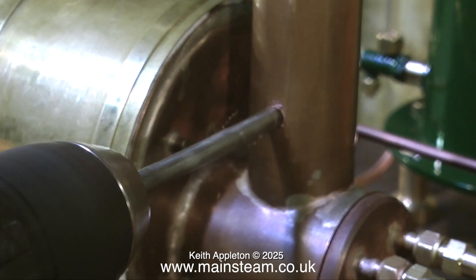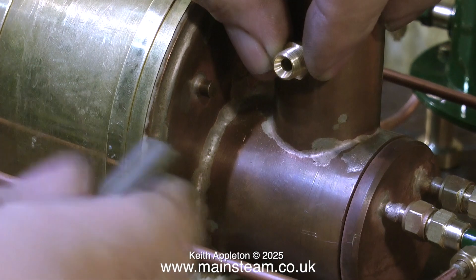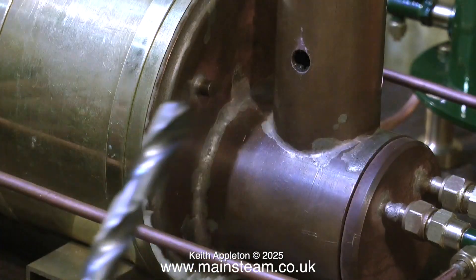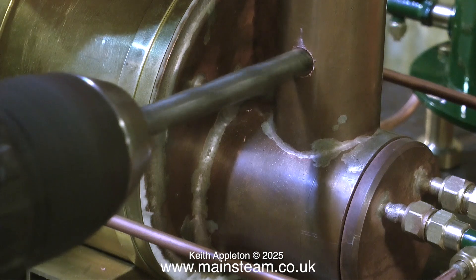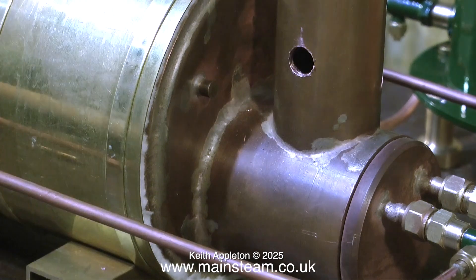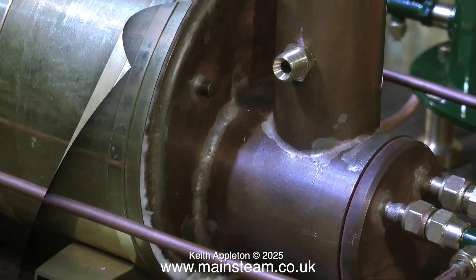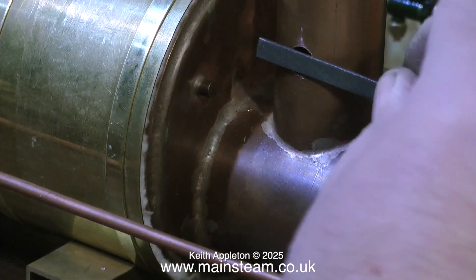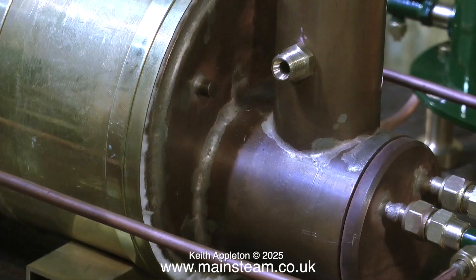After the center drill went through I opened up the hole with a quarter drill and drilled it the right size for the fitting. This must not be threaded — it's a 3/8 fitting and this is a 3/8 hole. The fitting fits perfectly: not tight, not slack, it just fits in the hole. I'm cleaning up the outside edge of the hole with my little needle file and when I put the fitting in place it looks okay.